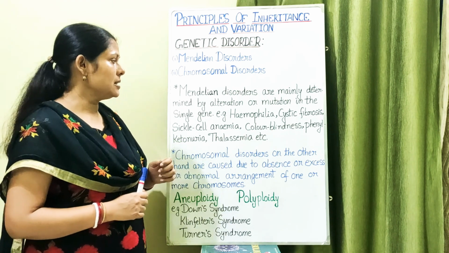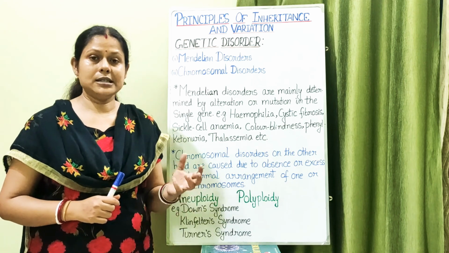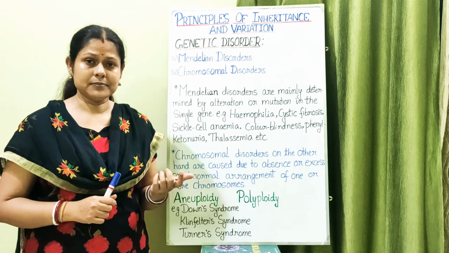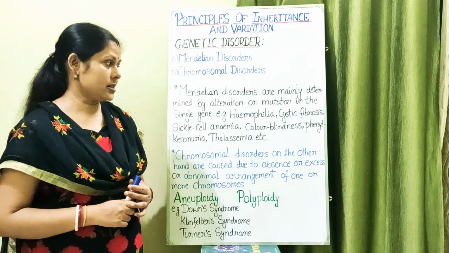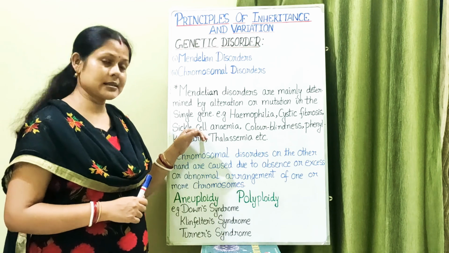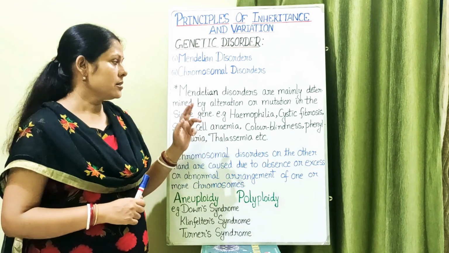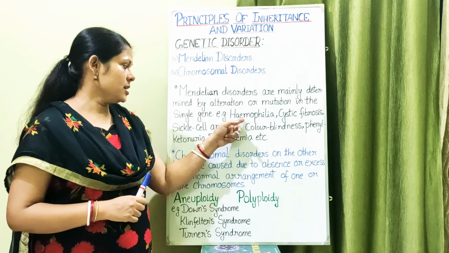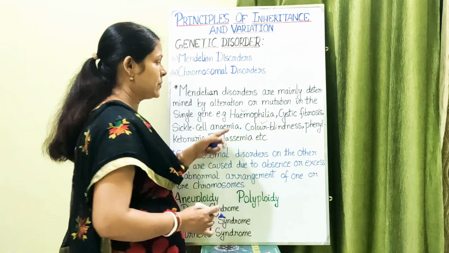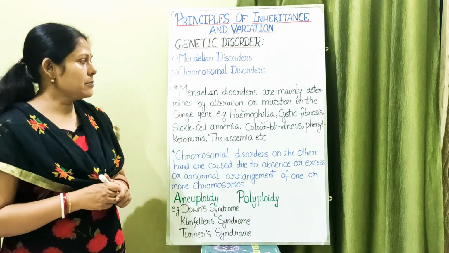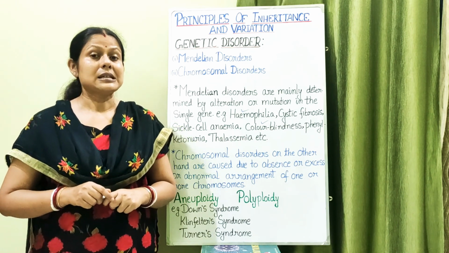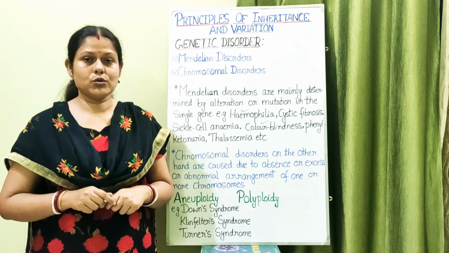Now this Mendelian disorder can be an autosomal disorder or an allosomal disorder. That means sex chromosomes can be affected or the autosomes can be affected. In pedigree analysis we have discussed sickle cell anemia in detail, so I'm not going into that. The rest, hemophilia and color blindness, are Mendelian disorders associated with the last pair of chromosomes in human beings, that is the sex chromosome, and especially the X chromosome, not the Y chromosome.